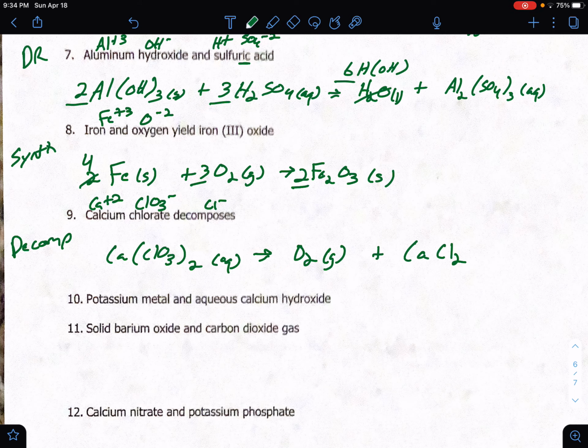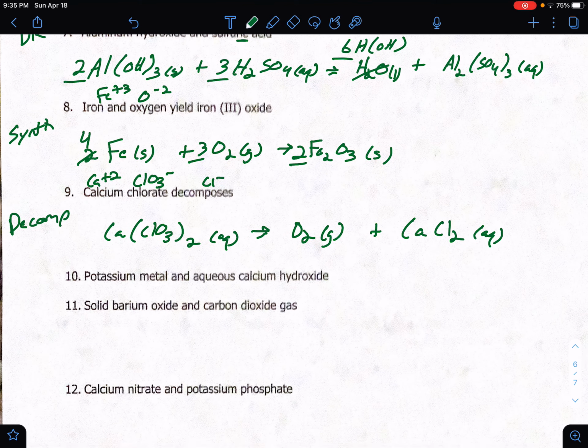So, calcium chloride, this is going to be a solid, because I basically came from my gas. So this can actually kind of go both ways. I don't know why the key says it's solid, but this could be aqueous as well. So I'm going to change this to aqueous. Again, states of matter are not going to be the main thing here. It's mostly going to be your formula.